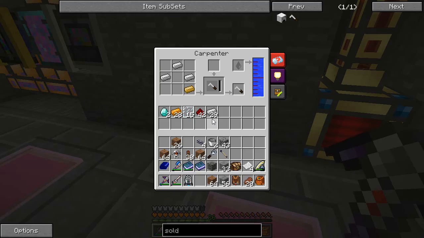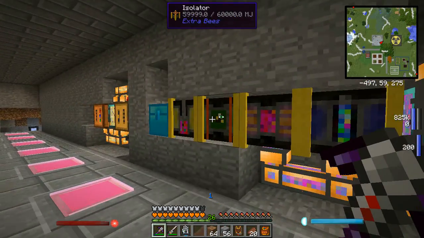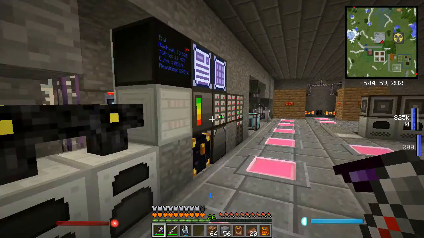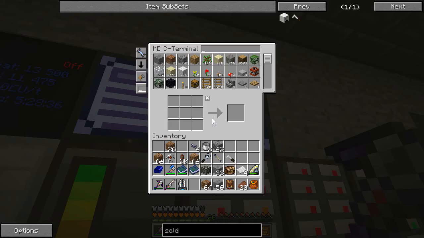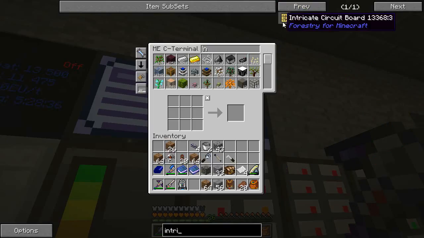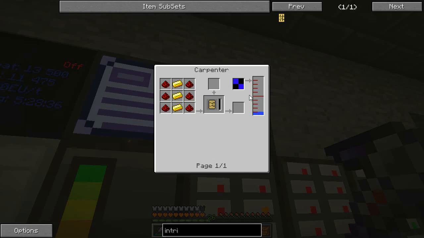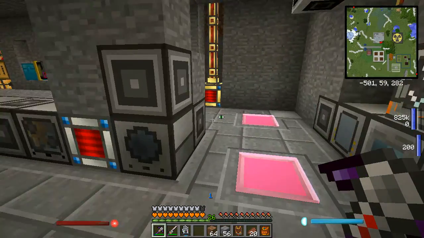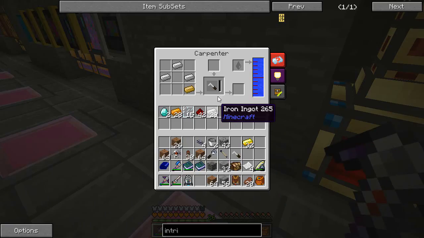What are we doing? Soldering iron. So as you can see here, this is my bee setup. I will probably go into a little bit of a bee breeding how-to once I get this up and running properly. Now I think I need an intricate circuit board. Oh, I don't have any of those either. They are made with gold, redstone, and water. So there's gold. I think I have redstone in here already. I do.